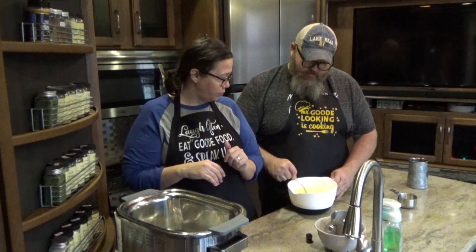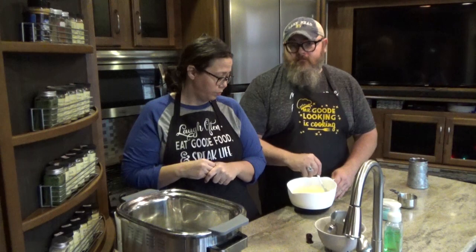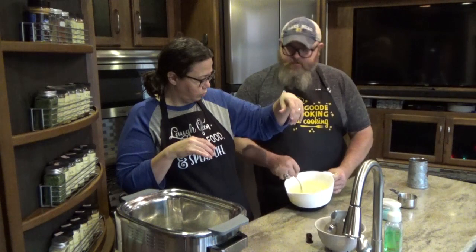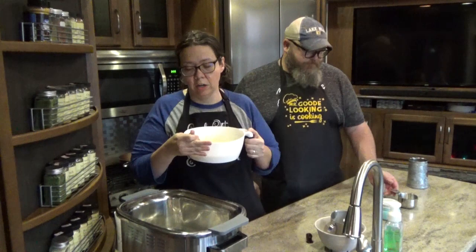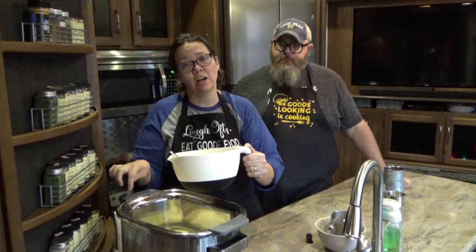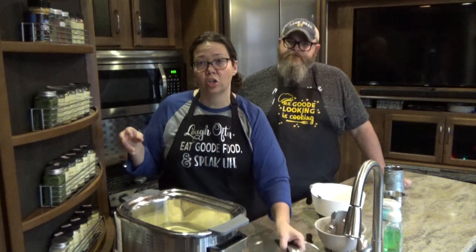I added probably about a teaspoon and a half, maybe two teaspoons of salt to this because that's ten eggs — that's a lot of eggs. But in that much, that's really not that much salt. I'd rather — like I've always said — you could salt and pepper more later; you could season it to your taste. This is just going to give it a little bit of flavor. That is mixed up, good to go. Now we're just going to pour it in over the butter. We're going to cook this on high for one to two hours. My guess is it's going to be much closer to the one hour mark because usually it is, and this is a bigger cooking vessel with less food down in it, so it should cook up hopefully fluffy.